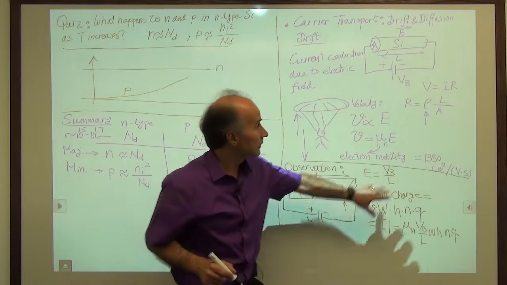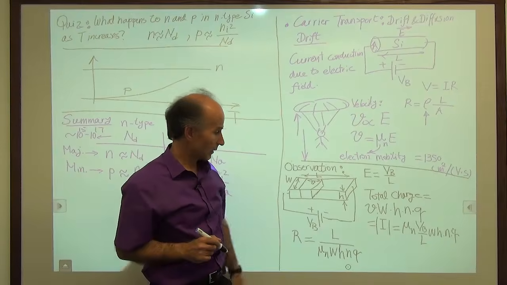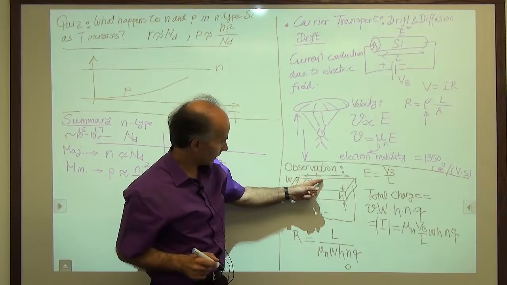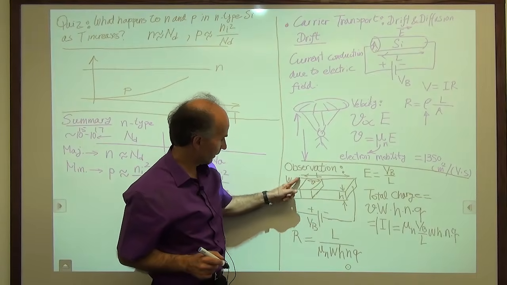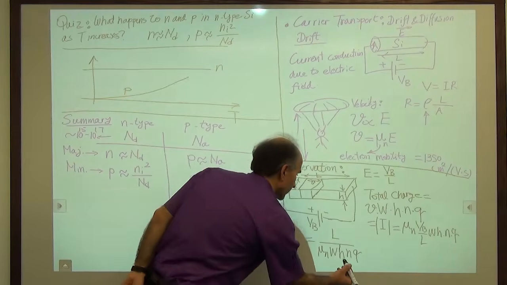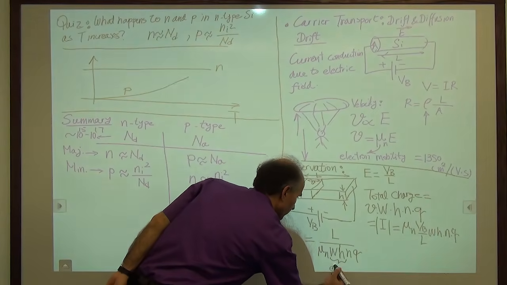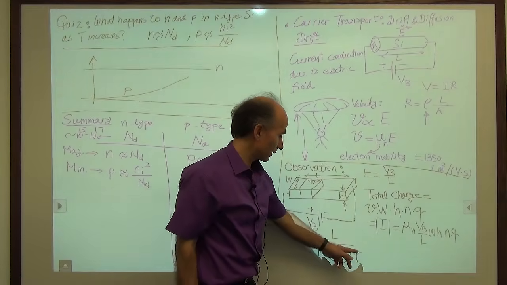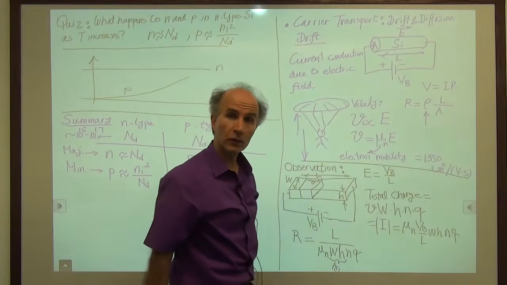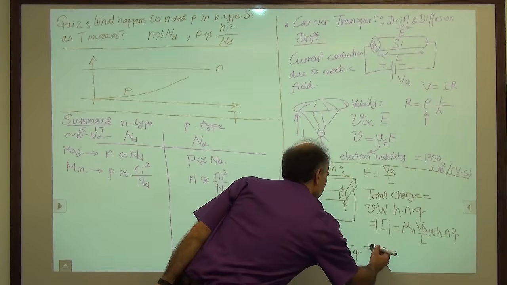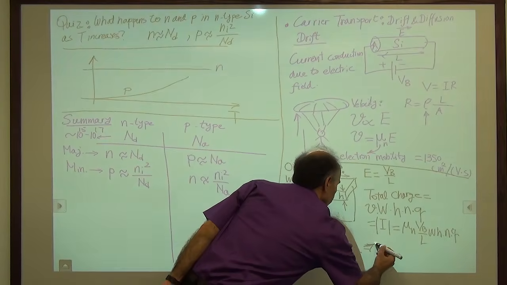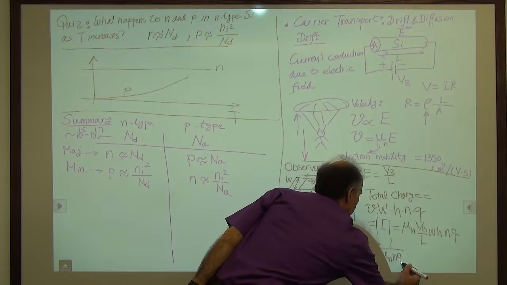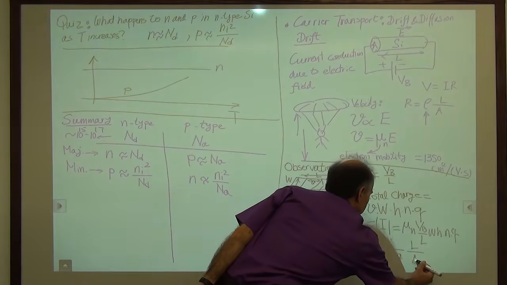Is this analogous to our basic equation? L is the same length. How about A, cross-section area? Cross-section area of this object is this here, right? Which is W times H. So W times H is what we called A before. And then the rest, mu n, n, and q form this rho. So we can say that R is equal to 1 over mu n, n, q, times L over A.